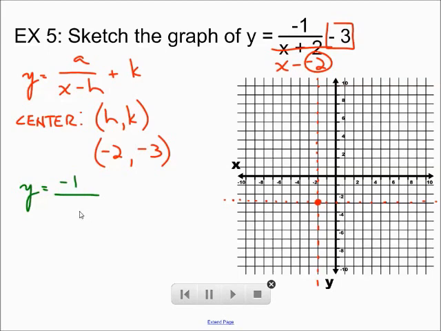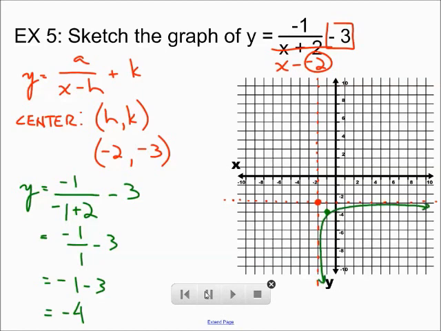I'm sorry. Let's plug, yeah, negative 1 should work fine. Plug negative 1 in there. And see, that gives us negative 1 over 1 if we just plug in a number 1 greater than negative 2. And now we've got an input-output. So when we input negative 1, we get an output of negative 4. Plot that point, and now we can see where our hyperbola is going to fall. Right here, and then symmetric across the center, right here. Not perfect, but good enough for what we're doing right now.